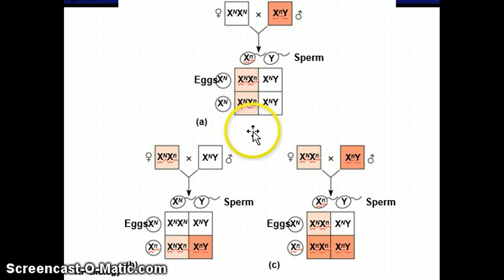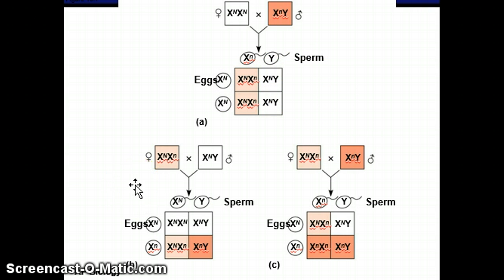And in this cross, all of the females are going to be heterozygous for the X-linked trait, whatever that was, this recessive condition. Whereas all of the males in this F1 are going to not have that trait. They have the dominant, or what we would probably call the healthy version of this allele.